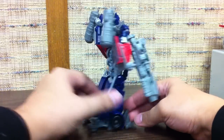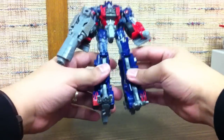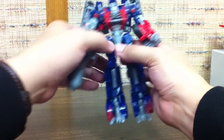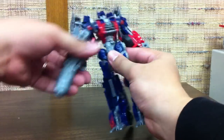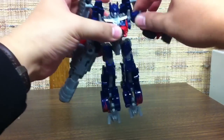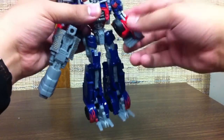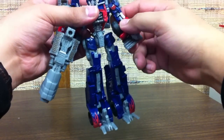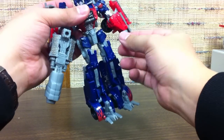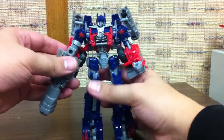So yeah, he's got the giant jet feet. He does have a side-to-side ankle swivel as well as forward and back. Neat ratchet knees, double ratchet hips, front and back and side to side. He does finally have a waist swivel. I know a lot of people are going to be happy about that. And then rotating shoulders forward and back and side to side. He's got a bicep swivel, hinged elbows. And again, like I said, you can rotate that forearm out, and he's got ball jointed wrists, so you can put those however you wish.